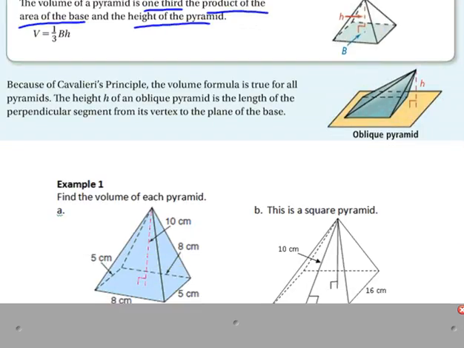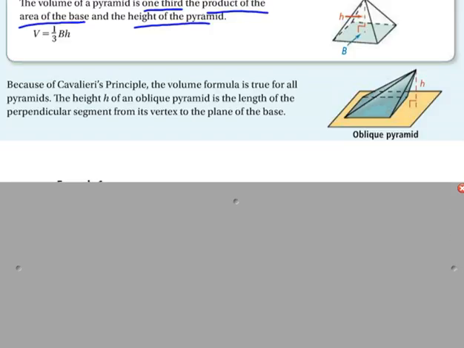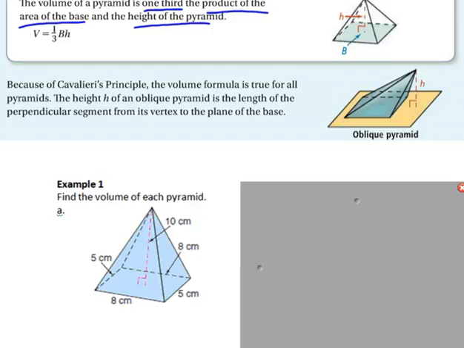So a couple examples here. Example 1 we'll go ahead and do first. It says find the volume of the pyramid, and we need to find the area of the base and multiply it by the height times 1/3. That's our volume formula. To find the area of the base, let's look at length times width, because this is a square or rectangular base.